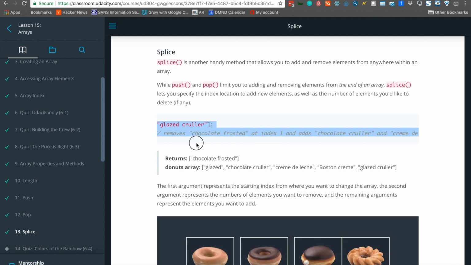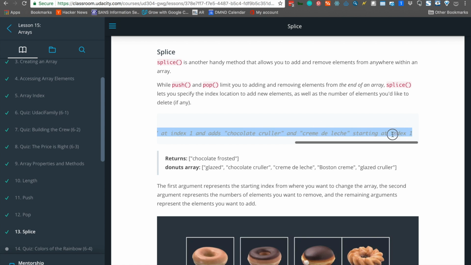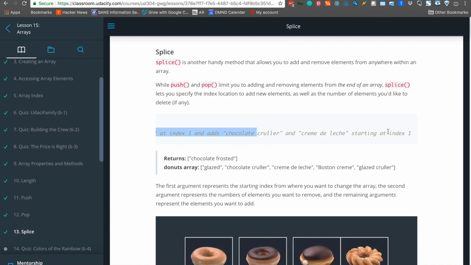So you can do this, and then splice 1, 1 removes chocolate frosted at index 1 and adds chocolate cruller and creme de leche starting at index 1.